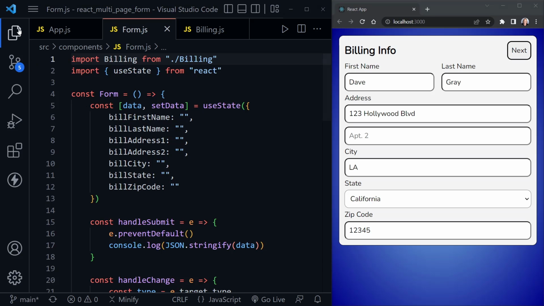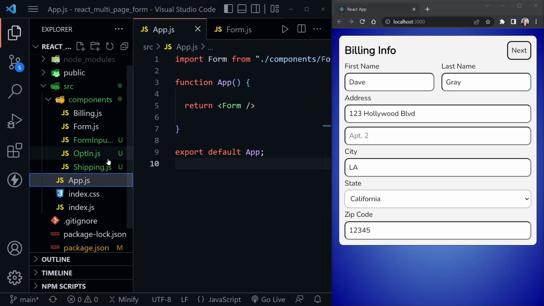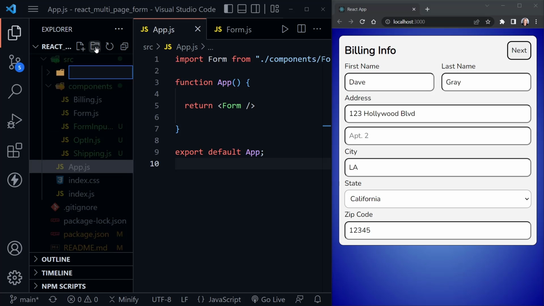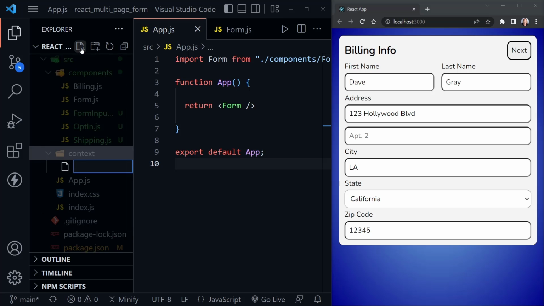So let's start today by showing the file tree, and then inside the file tree I'm just going to highlight the app.js so I'm in the parent here and not inside the components directory, and I want to create a new directory and I'm going to call this directory context. Now you can have more than one context in an app. We're going to make a form context and it will provide the context, the global state for this form. So you could just separate that out from the rest of the application as you'll see what I do with that. Here let's create now our form context inside this context directory.